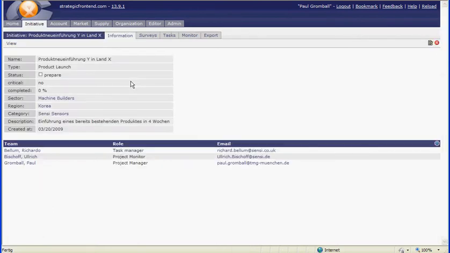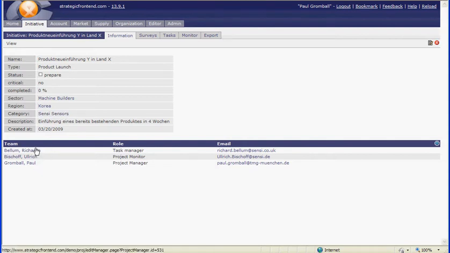If you click on it, you will see all the details, the name, and also the segmentation where this product is positioned in the corporate activity queue: which sector, which region, and which product category.